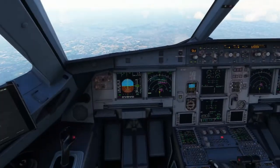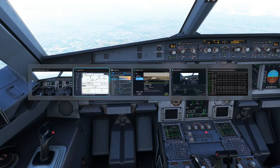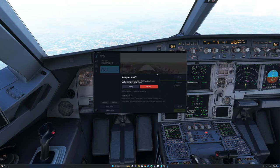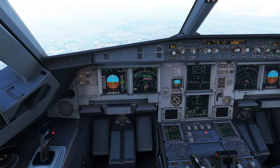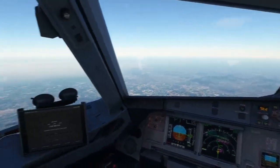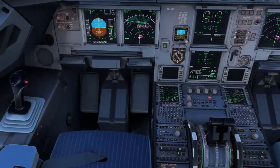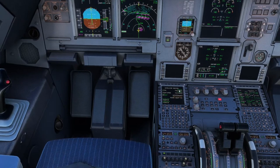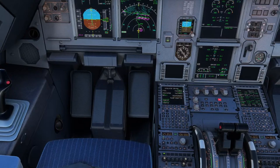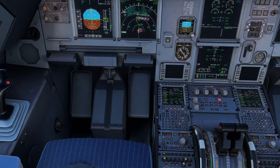If you go actually here to the failures, let me do one thing, guys. I'm going to go ahead and turn this off, because I don't want any aircraft on the arrival. So if you go here to the McDo, and we go to the MCD menu, and you go to config, then you see here there are failures, and you can start selecting failures. There's manual failures, random failures, so you can select here and simulate the failure that you want.